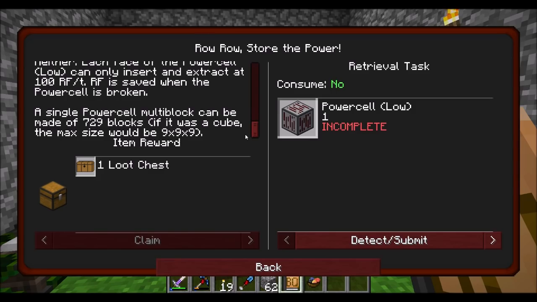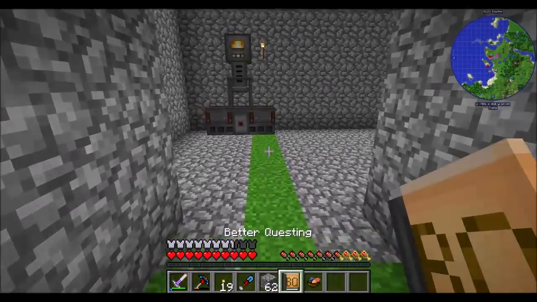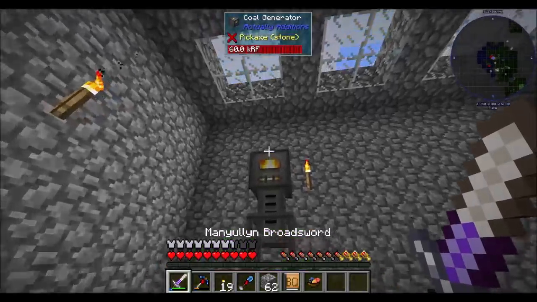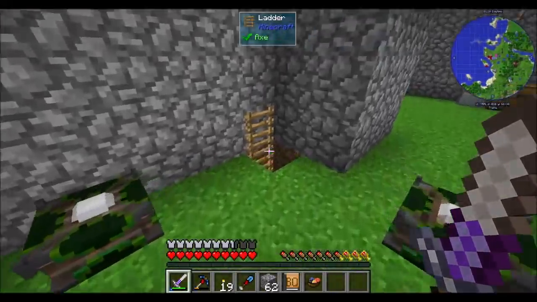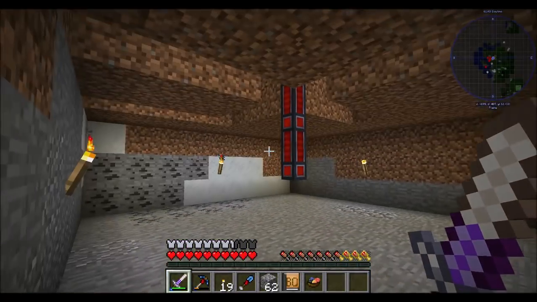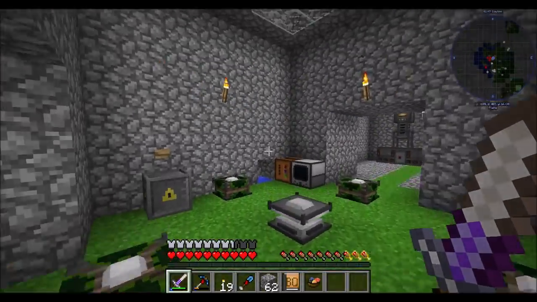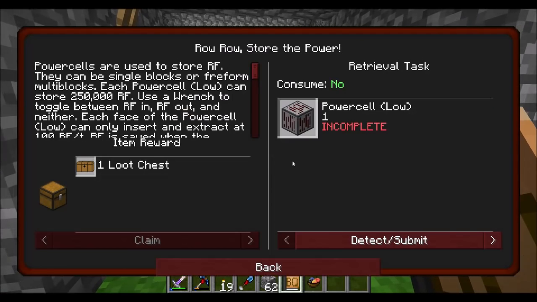100 RF a tick? Go home, T-Fox, you've had too much. You're cut off. 100 RF per tick. That's a very small amount of power. What's all this grumbling I'm hearing? Okay, I was hoping that there wasn't a bad dude down there. That's a childishly small amount of power. Holy cow. But we'll see what happens. There's higher tiers, so hopefully they'll have better.